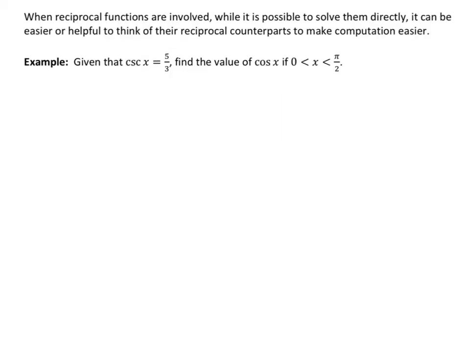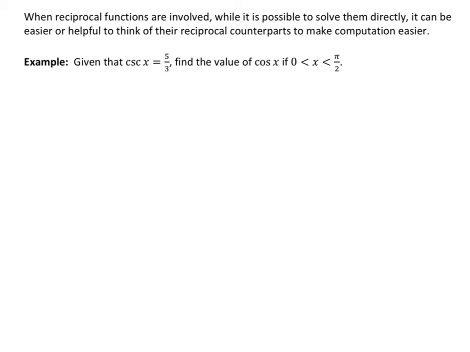I mentioned at the beginning of the previous example that the other examples we were going to have in this video are going to be a little bit different. They're not really a ton different. I just want to point out to you that sometimes we're going to have reciprocal functions to deal with. You might need to deal with cosecants or secants or cotangents. There are trig identities that relate those reciprocal functions. You are totally welcome to use them, and it's valuable to know them. But it's totally possible to solve them by looking at their reciprocal counterparts instead.